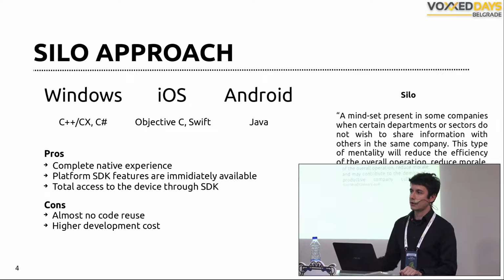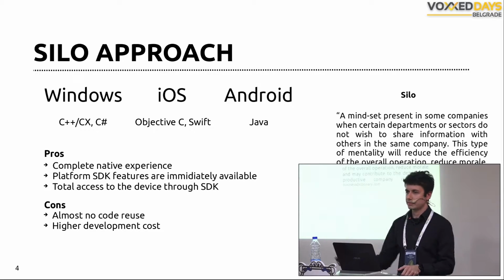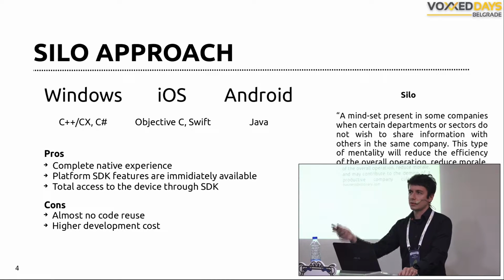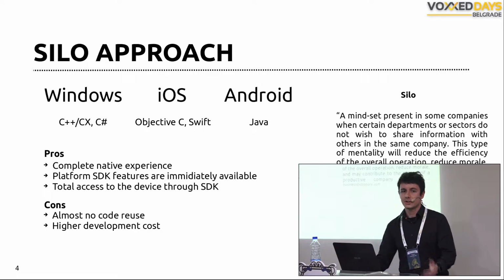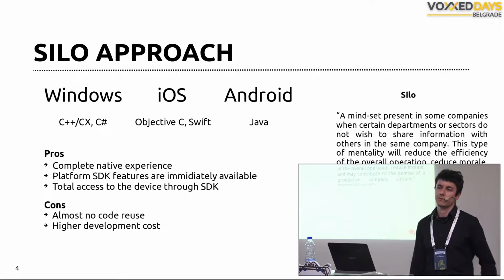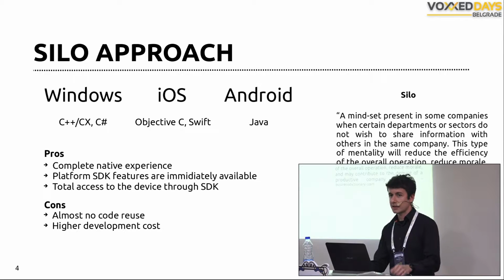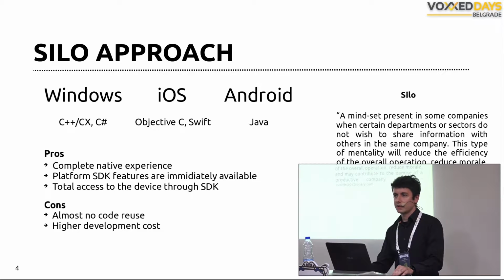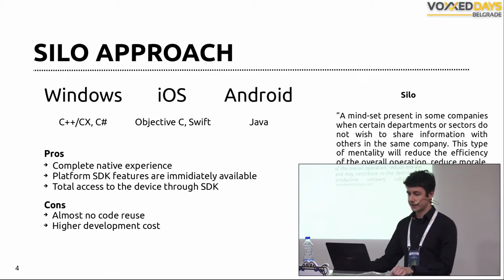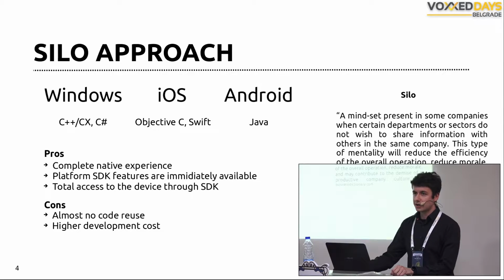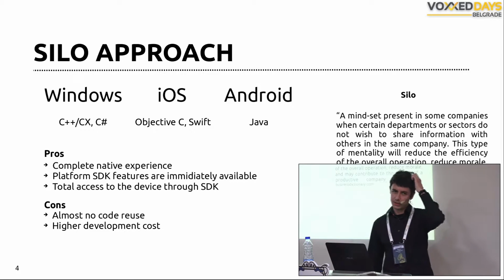If you're a company that develops a mobile app, it could be a game or something like that, then you can usually see different branches for different operating systems. For example, a completely separate branch with Java code if you're writing for Android, and Swift, Objective-C, whatever, for iOS. And there are some pros and cons with this approach.